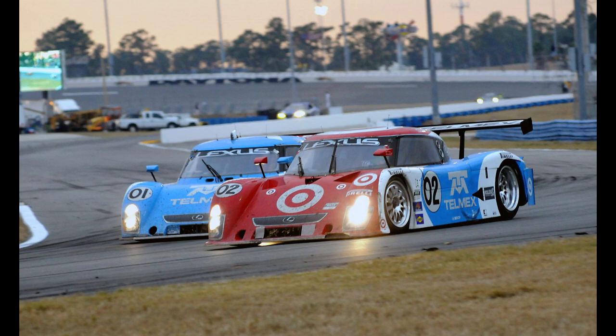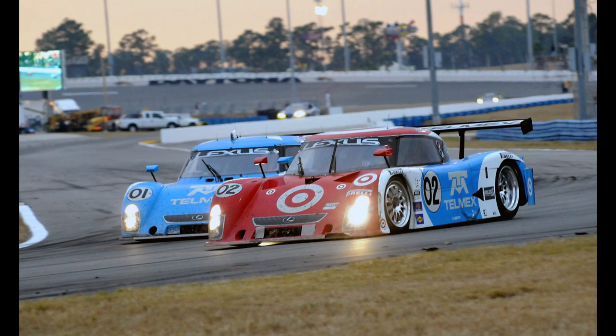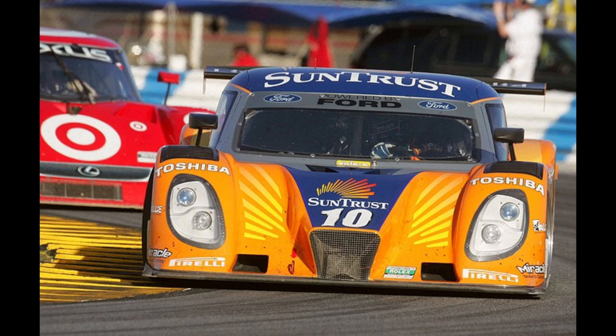2008 brought a whole new generation of Daytona prototypes to center stage. Riley debuted their new Mark 20, which replaced the older Mark 11. It was sleeker, faster, had more refined aero, and was supposed to be an all-around better car in terms of drivability, with driver comforts the previous generation did not have. Another big change was Dallara — IndyCar's primary chassis manufacturer — buying out Doran's manufacturer's license and making a completely new car. They also managed to lure over longtime Riley team Wayne Taylor Racing, as well as Doran Racing, the remnant of the former Bell Motorsports, coincidentally owned by Kevin Doran — the man whose name was on the original Doran Gen 1 Daytona prototype.